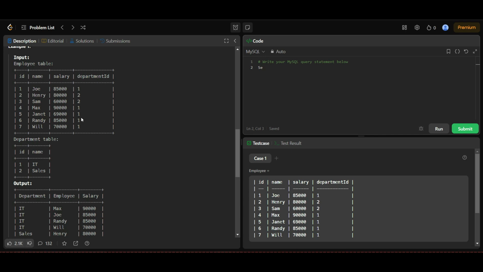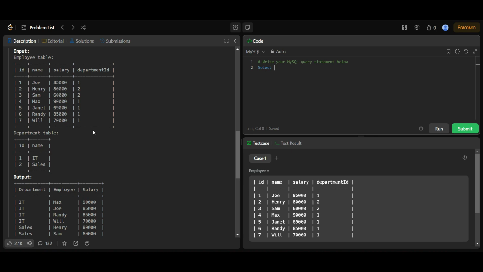Let's select the department name, D dot name, as department, comma, and then we want the employee name.